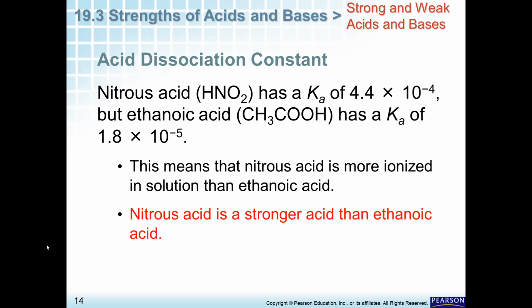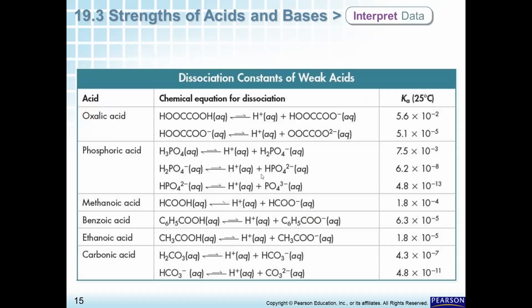Now we're going to come to another issue, which is looking at some of the Ka values for weak acids that are multiprotic. Yani we have more than one H. If you remember in chapter 6 last semester, we talked about something called ionization energy. And we said that the second ionization energy is larger than the first one. The same thing over here. Removing, for example, if you consider oxalic acid, oxalic acid has 2 hydrogens that are ionizable.